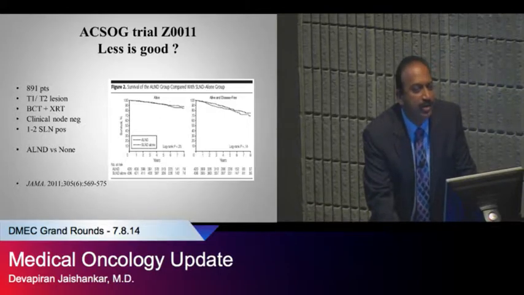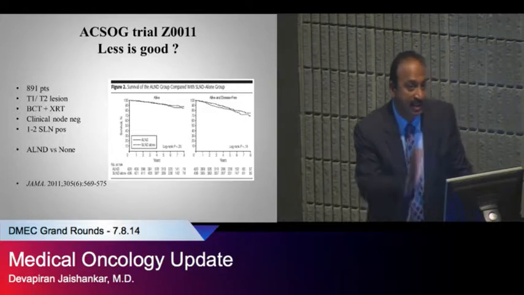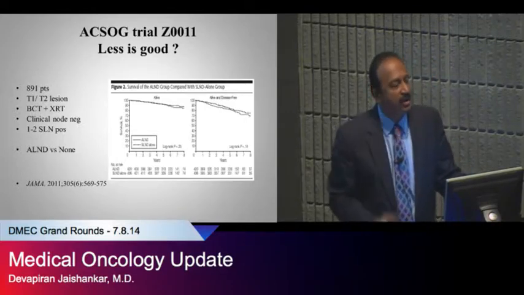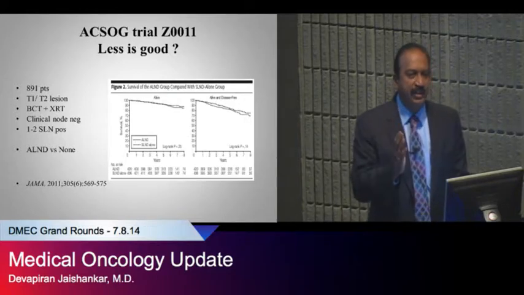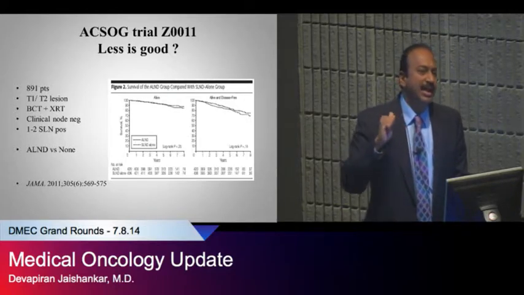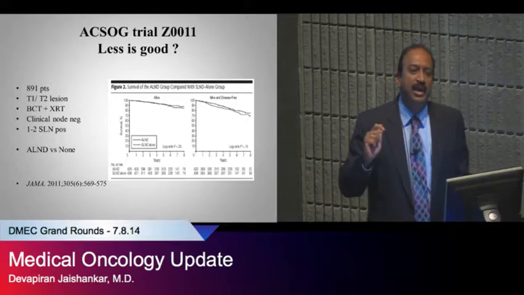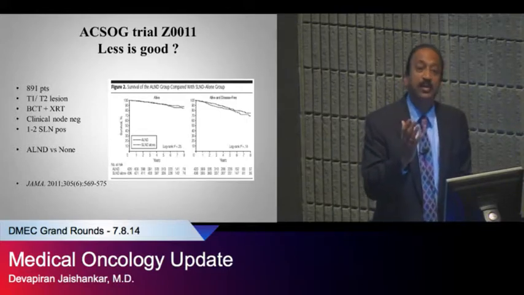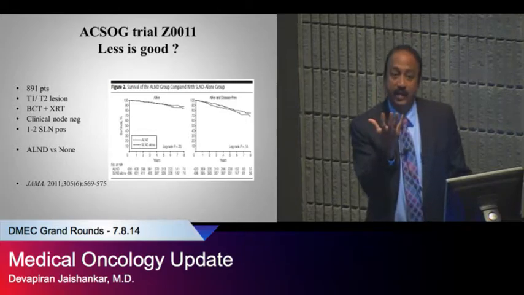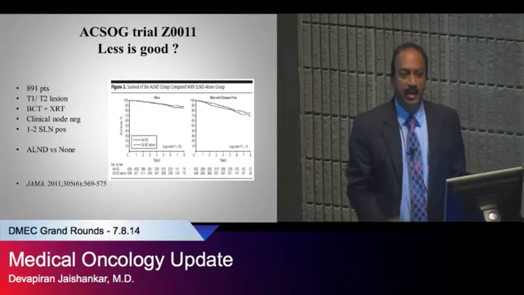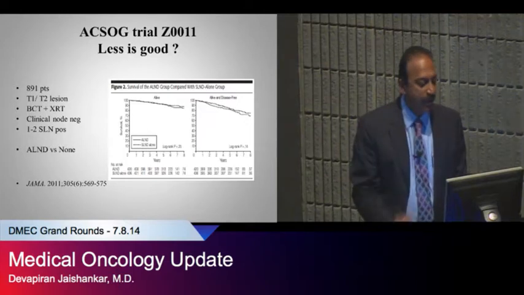Sometimes we don't necessarily go just by the statistical data because there's a trend one way or the other, and you can look at this. There was really no trend on this one, so it did come back equal. There are a lot of caveats. They have to be lumpectomy patients. They have to be smaller size tumors. I would probably say ones who don't have other high-risk characteristics. In that category, can we forego an ALND? Maybe yes. Good question.